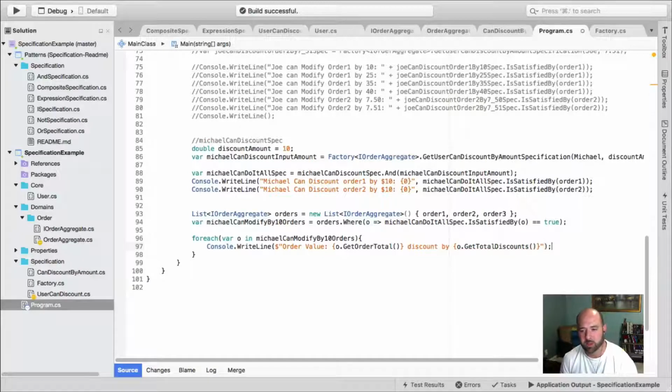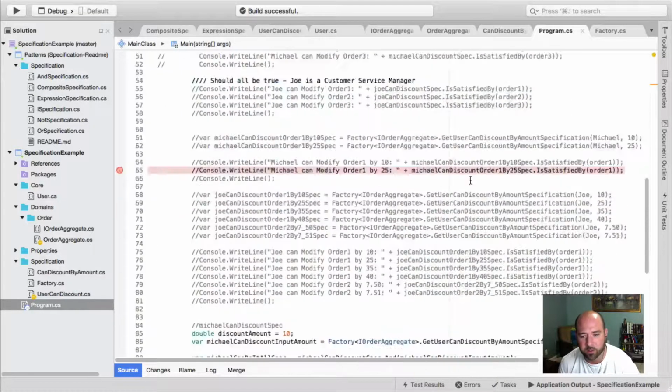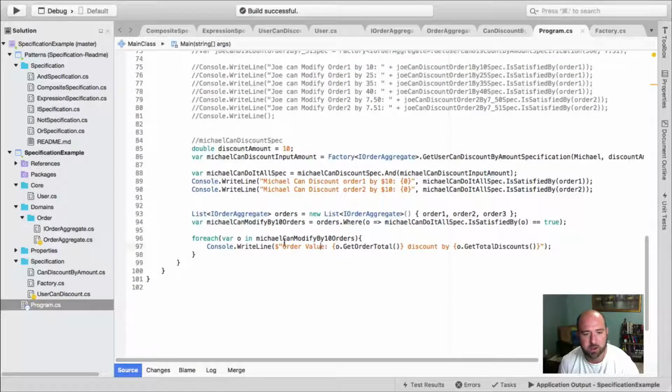So that we should only see 2 come out here, order 1 and order 3. Actually, order 3 he won't be able to do either because 10 would be 25% of that. So we only expect to see order 1 come out of this right here. So Michael can discount. Boom.